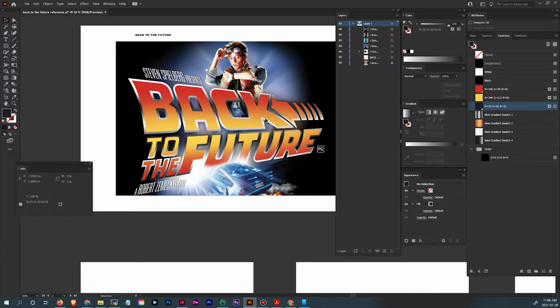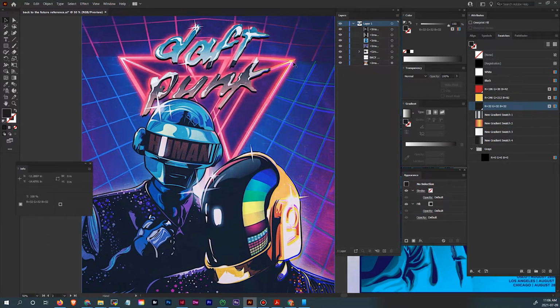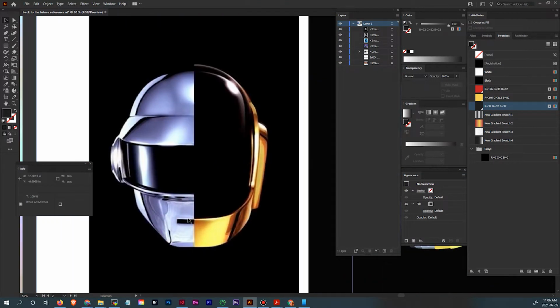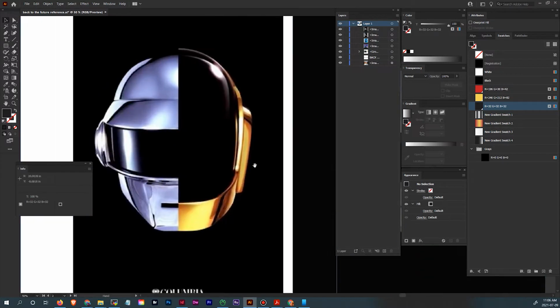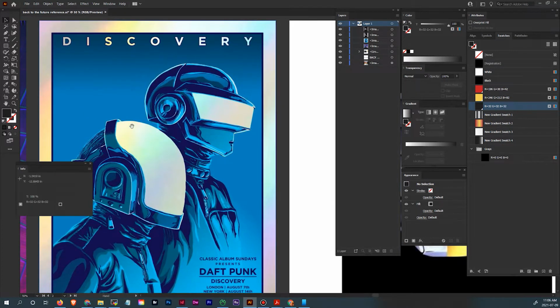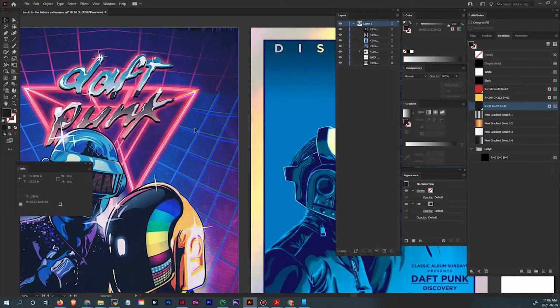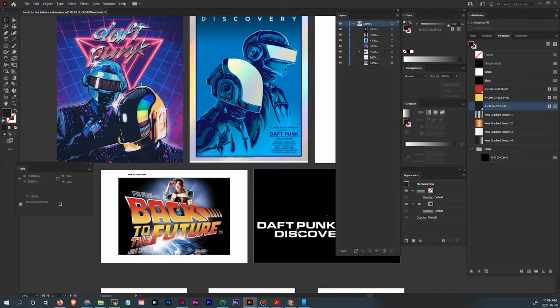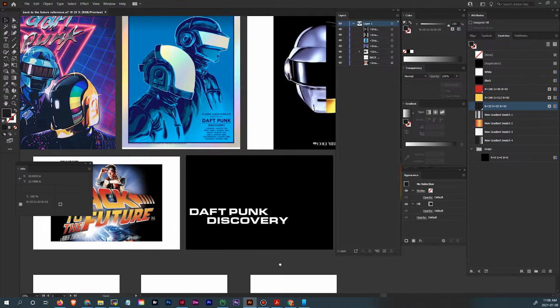My first step is just to get my colors a little more nailed. I've sampled some colors here from the Back to the Future thing, but when I look at Daft Punk, it's much more primary CMYK. They've got this real rainbow sensibility going on, with more of a fuchsia and a cyan, and indigos and stuff like that, and also a gold and silver. I'm going to work on a stylized interpretation of this very classic, iconic graphic for Daft Punk, which I'm probably not going to get done in this one video. So I'm going to focus on the word mark, just Daft Punk Discovery Tour 2021 or something. Just work on that.